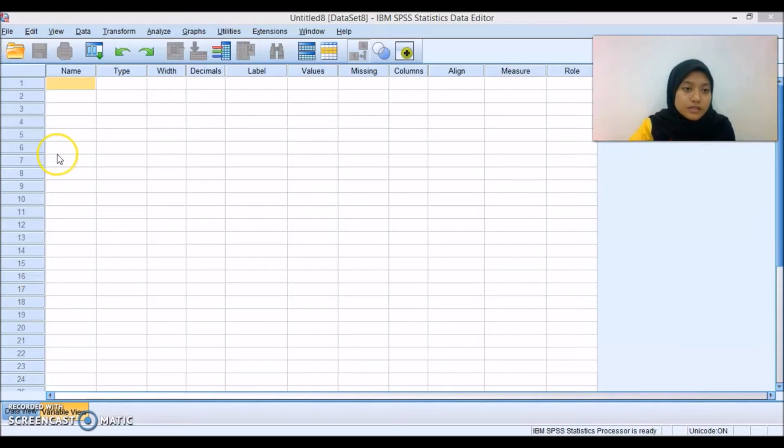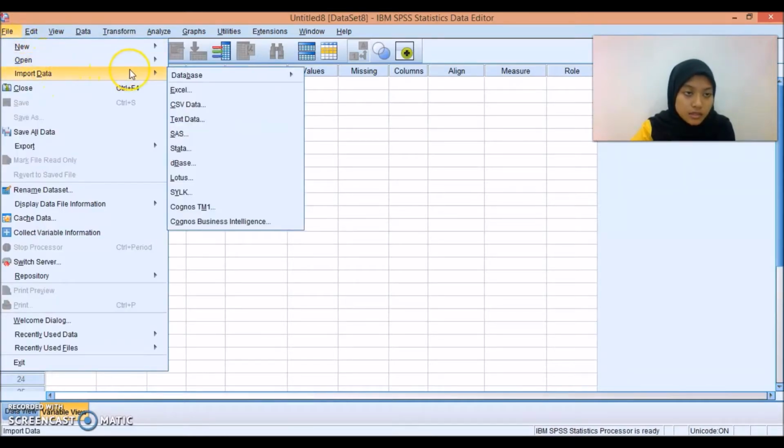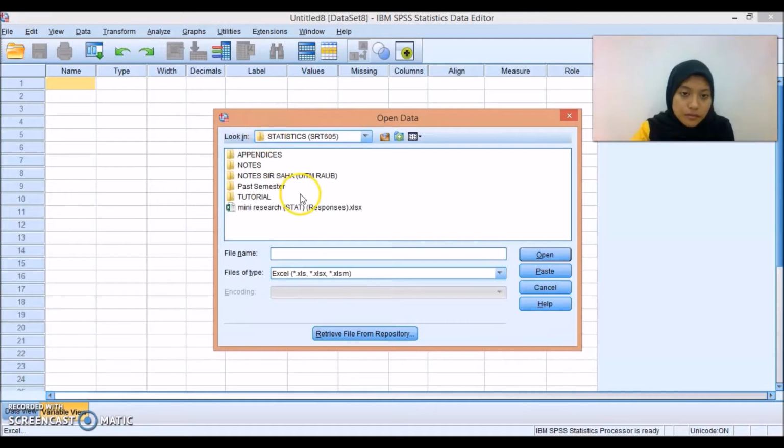So the first step is go to File, and then Import Data, go to Excel. Then you select the file, which is the Excel file, and then we click Open.